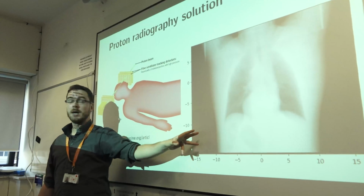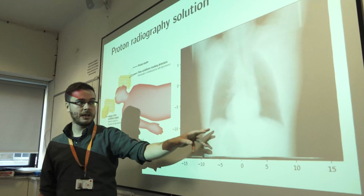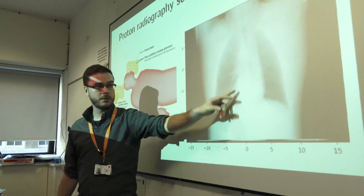This image will at first come out blurred because of the Coulomb scattering that particles will suffer whilst they cross the patient. So the first part of this project will be to develop some algorithms to reduce this blurriness and improve the image quality. Then, when the image is acquired, we will move on to some simulations of treatment where we can define an imaging protocol that will tell us when to image and how to use those images to improve the treatment quality, to reduce those range uncertainties and to account for the motion of the lung cancer.